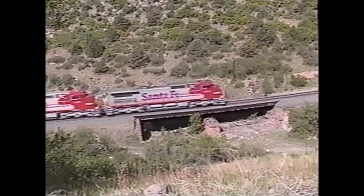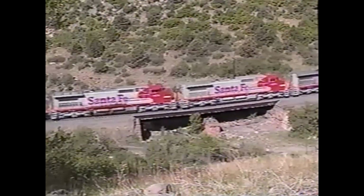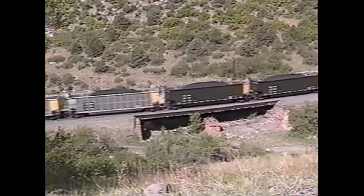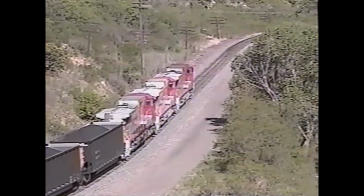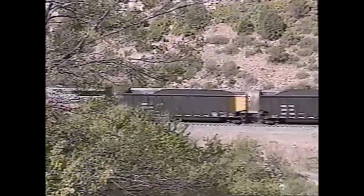The York Canyon coal loads hit the 3% grade east of Raton. This is the second half of the Wisconsin Power and Electric train headed for Jansen. There, it'll join the first half of the train that went over Raton Pass during the night. The train has 12,375 horsepower on the point, with an equal amount of power bringing up the rear to lift 7,000 tons over the pass.